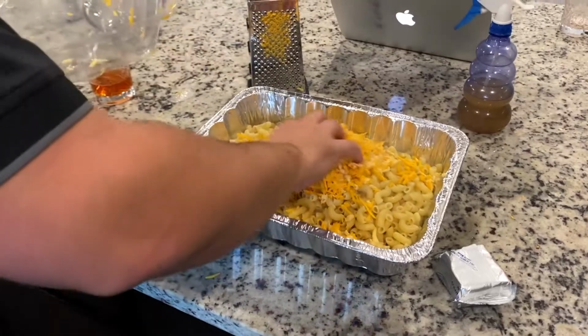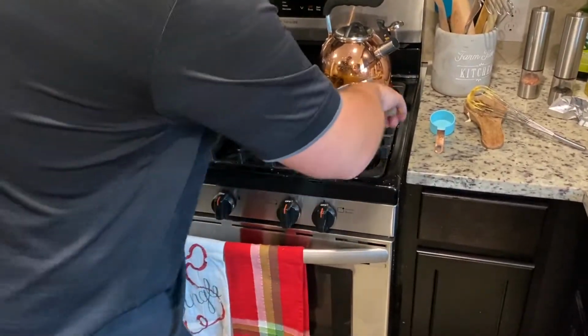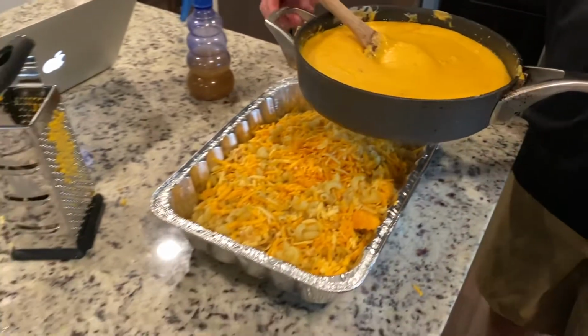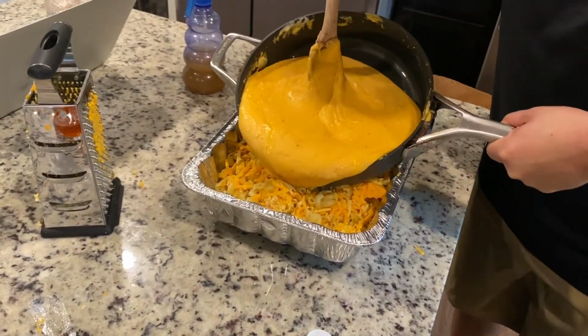Oh yeah. But wait, there's more. There's more? Oh no. What do we got cooking over here? Oh, we got some more melted cheese. Oh, Matt, this is quite heavy. Oh yeah. That's hot. Do not touch that.